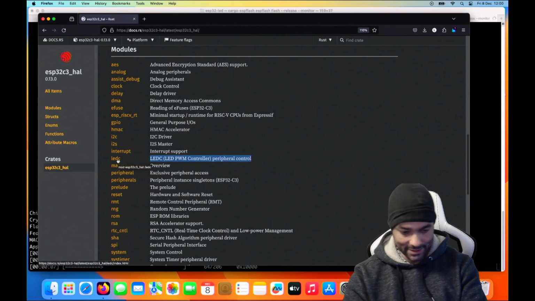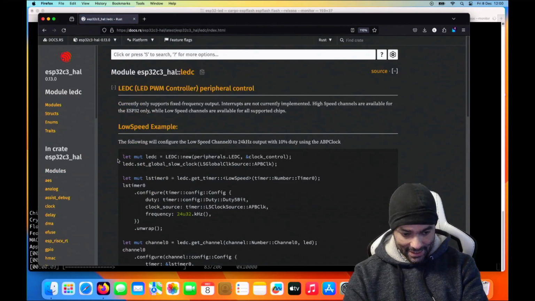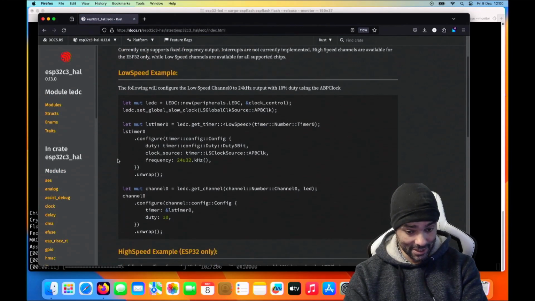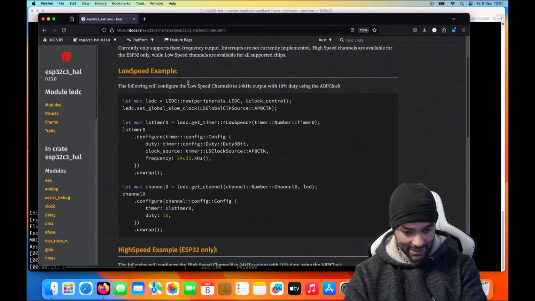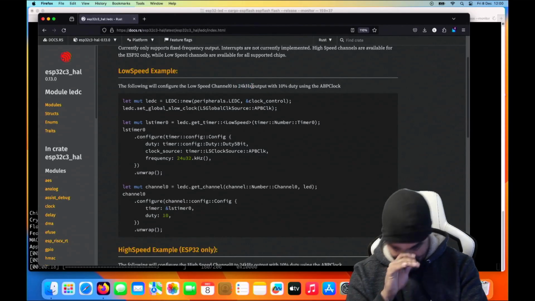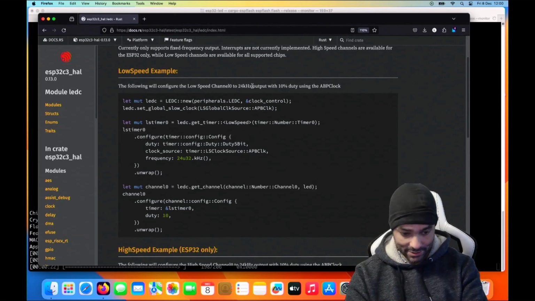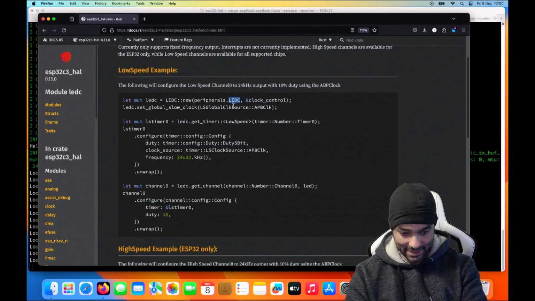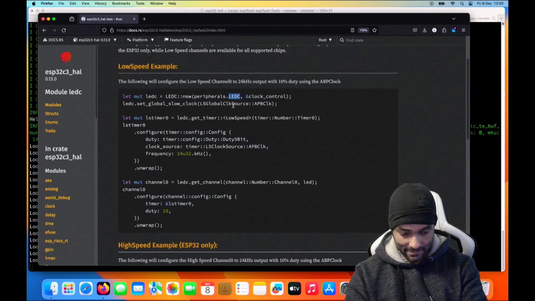So you can configure that. And there is an example here. Low speed, I mean they call it low speed, but it's 24 kilohertz, so that's more than enough for what we want to do. And if we look at that, we see we instantiate one based on the LEDC peripheral.